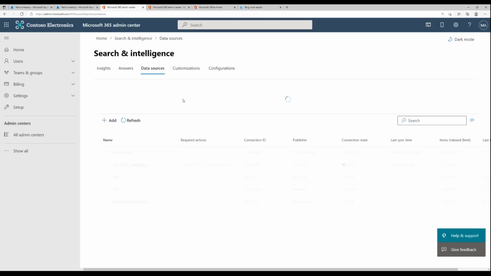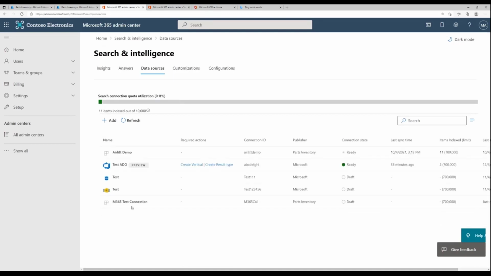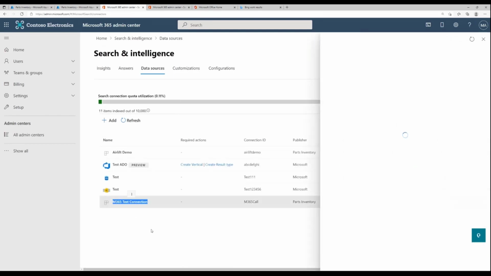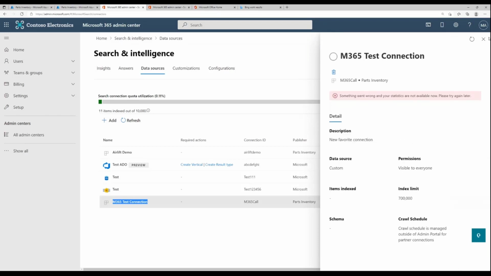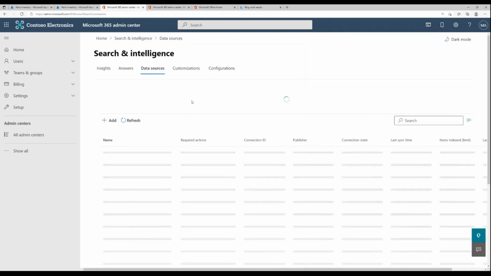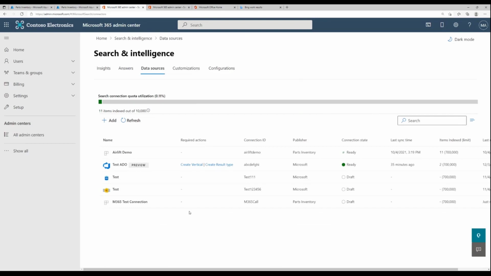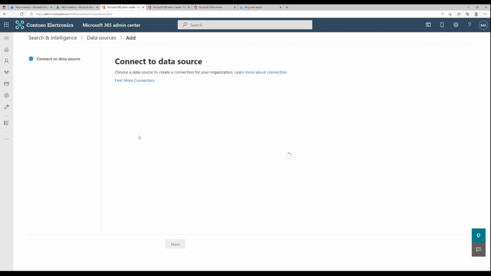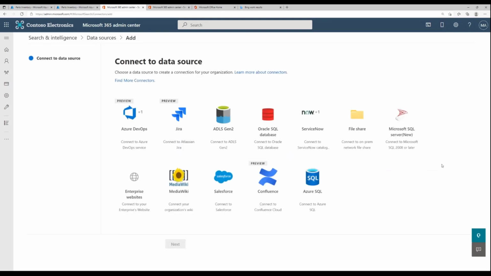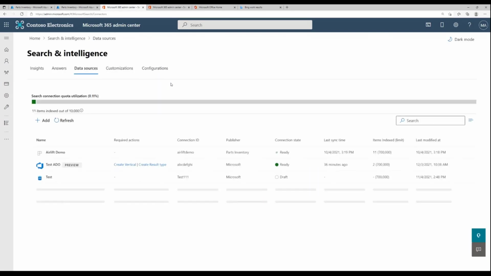there's a couple of things for folks who haven't seen this before that I wanted to call out. You can see this new connection that we just created, the M365 test connection. Ignore that something's gone wrong, because the schema is being registered. I did want to also call out that there are a bunch of out-of-box connectors, right? So for Azure DevOps and file shares, there are some connectors that have a complete UX-based setup. And so I just wanted to call that out while the schema is being registered, and I just go back to my connection there.